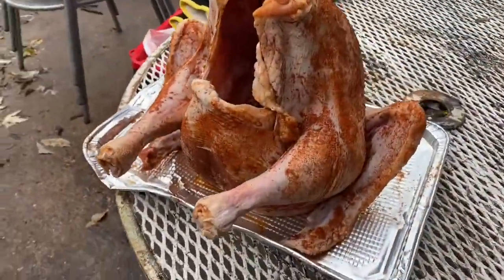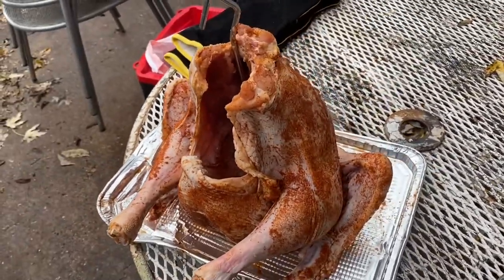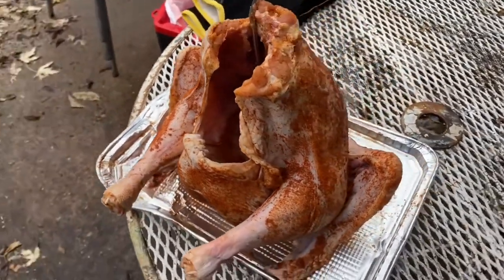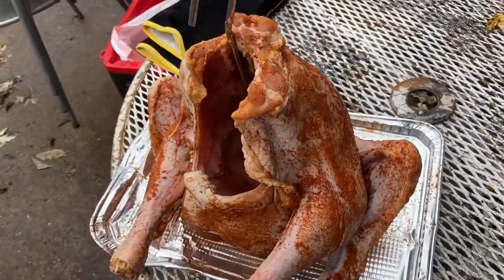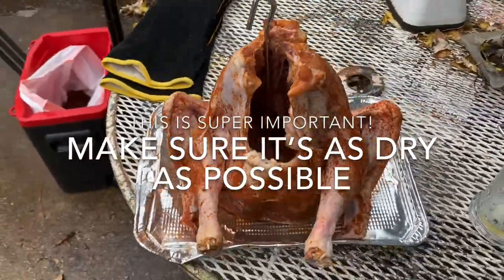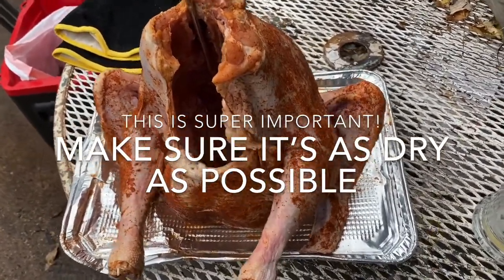So this is the turkey. Like I said, it's just under 16 pounds. Injected it with Tony's butter injection, and then seasoned it with Tony's Cajun seasoning, and that's pretty much it. Just use a generous amount, but obviously it's falling off. The big thing is you want this as dry as possible.